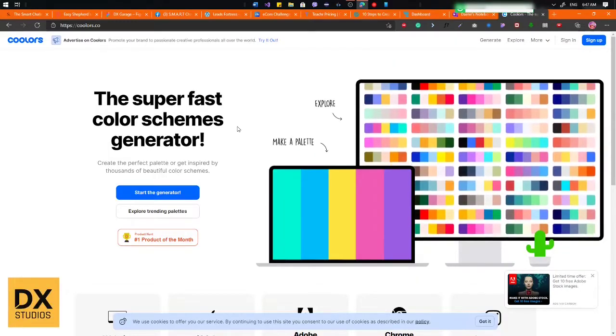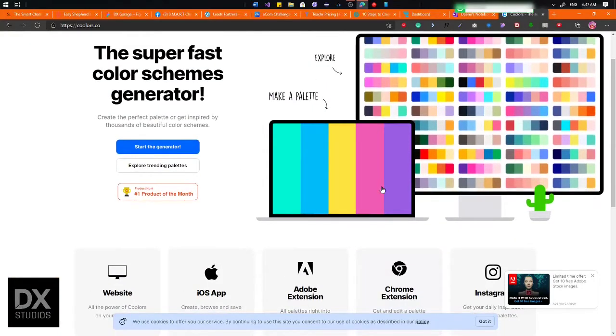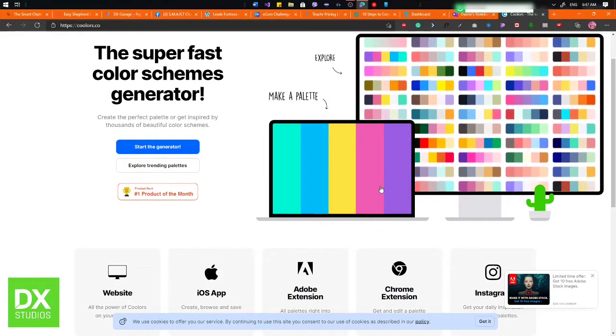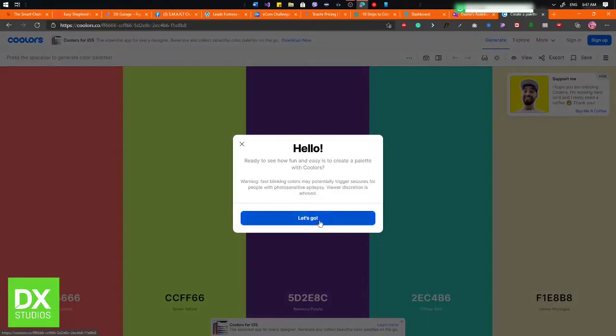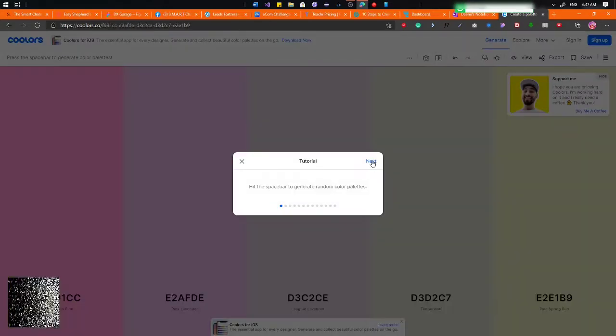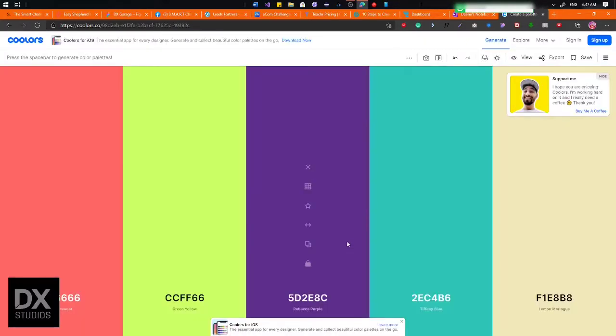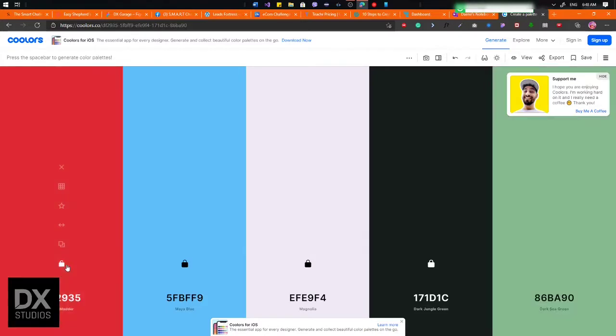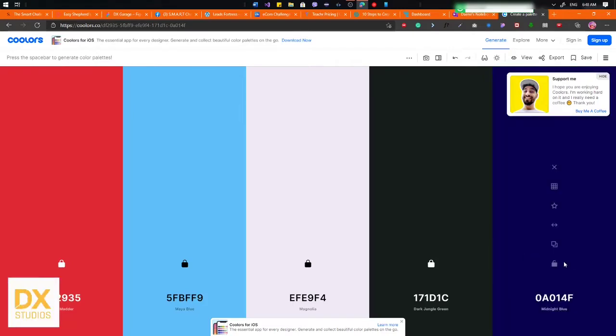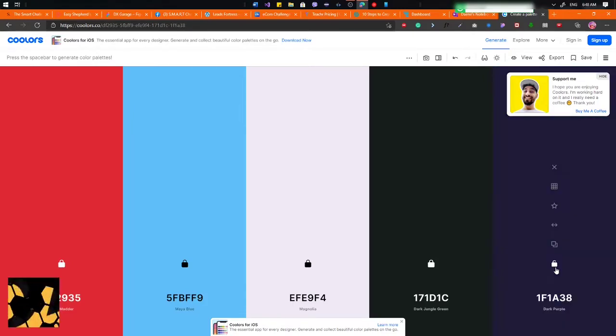And then you can also change the colors that you already have in a pre-existing version. Yeah, we just start the generator and it's automatically going to generate us a bunch of colors. Okay, and then we just check one. To generate a random one, just simply press the spacebar. So maybe if we like this color, we lock it in, lock this one in, and then press it again. And then we have other colors that are somewhat in the same value. So I'm gonna lock this in. Maybe I'll find something. This is okay.